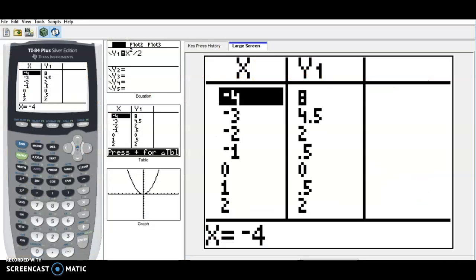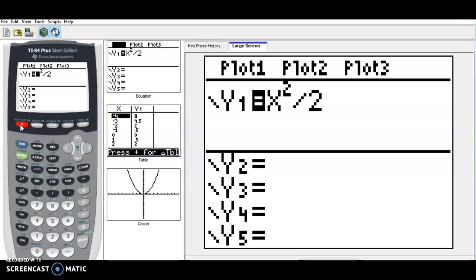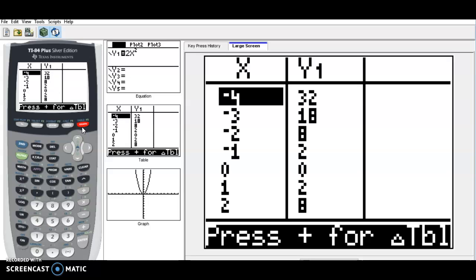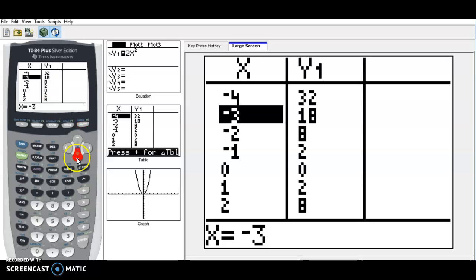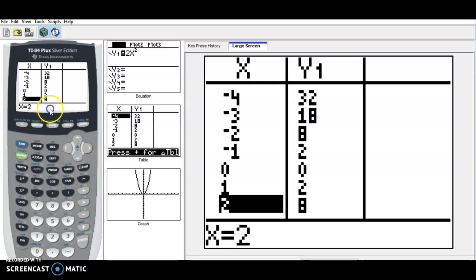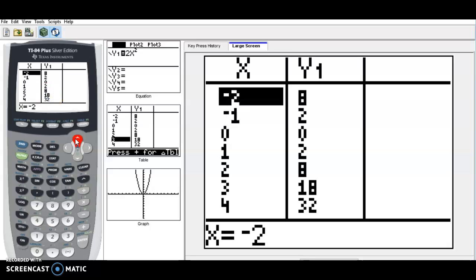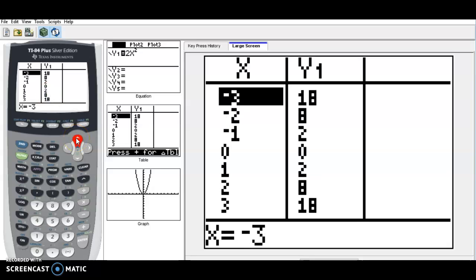Now let's change that up to an equation where we would multiply it by 2. So 2 times x to the second power. And so again, we want to look at the table of values, second graph, and we got some much bigger numbers. So let's see if we can identify that turning point. Oh, there it is. It is 0 again. So the values I want to make sure I graph are the -2, 8, -1, 2, 0, 0, 1, 2, 2, and 8. All right, to get that U shape again.